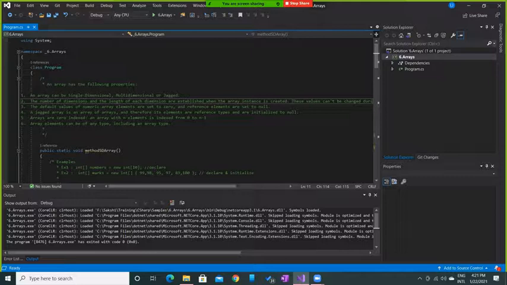For a jagged array, it is different. The default values, the numeric elements, are set to 0. Actually, all arrays start with the value 0, not with 1. A jagged array is an array of arrays, as I mentioned earlier, and therefore its elements are reference types, like classes or dynamic things, and it will get varied later. We will go through objects, class objects, and other things, and we will see that in detail there.